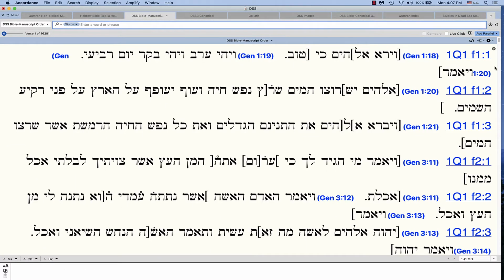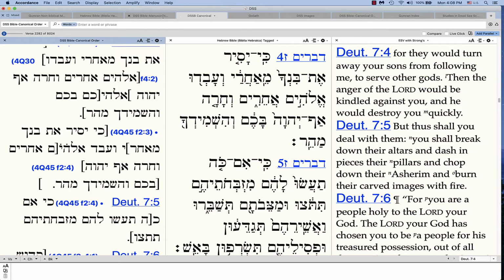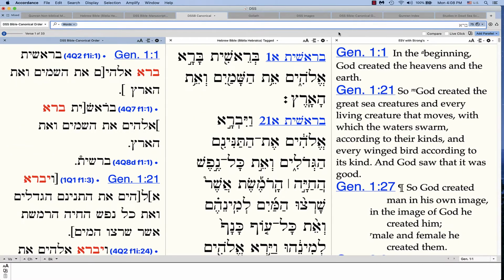They're all fully searchable. I could go here and look for the word in the manuscript order. The same word, we'll just do bara again. And there's all the cases where bara occurs in manuscript order. Or I could go here and look for all the cases where bara occurs in the canonical order. And you see indeed, for example, in Genesis 1:1, that we have bara highlighted twice because we have two witnesses of bara. These witnesses are all fully tagged, so they're searchable, so that I can say, find me any place in the biblical manuscripts in canonical order where the word bara occurs. So this is really, really useful, and I don't believe that this kind of arrangement where you collate all the witnesses exists in print form, to my knowledge.